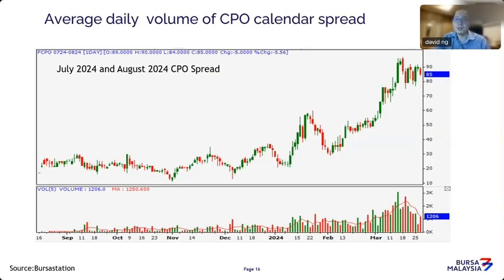So just to share with you, this is the average daily volume for the July, August calendar spread. You notice that at the beginning of the year, these contracts are far month out, so there's less participation. But as we get closer to the July period, especially right now, as July has turned third month just today, you can clearly see the volume participation starting to increase. The daily volume will be in the range of about 1,000 to 2,000 contracts. That's really quite liquid when it comes to trading the spread contract.